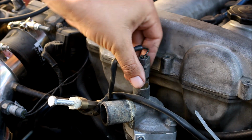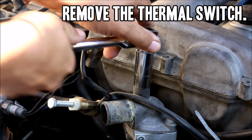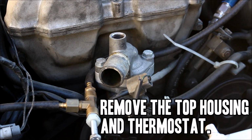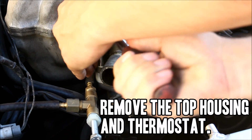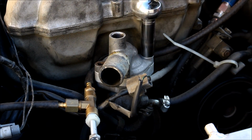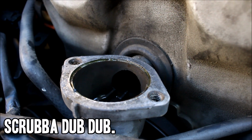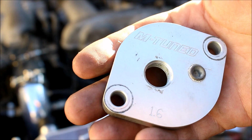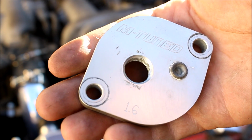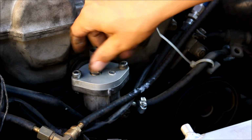I'm going to start right here at the thermostat housing by unplugging the thermal switch and removing it from the housing. Next, remove the top of the housing along with the thermostat. Clean off any old gasket left on the housing. Now install your block-off plate, and don't forget a gasket or silicone sealer. Then drop your thermal switch back in.